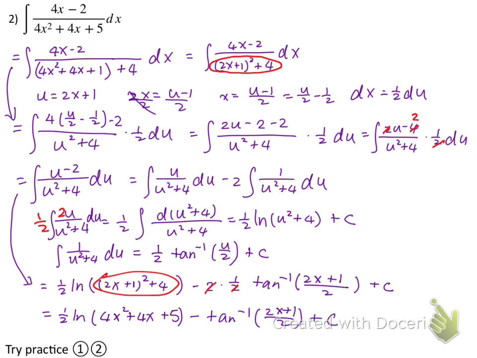This is how you are going to deal with the quadratic denominators, where you don't just have the ax² plus b case. When you have the x term, you need to complete the perfect square so that you get to a perfect square plus constant situation, so that you can use the tan inverse formula for the constant numerator, and you can change the variable, then push the x into the dx, so that you can do the power rule for the x term on the numerator. Now you can try practice number 1 and 2.